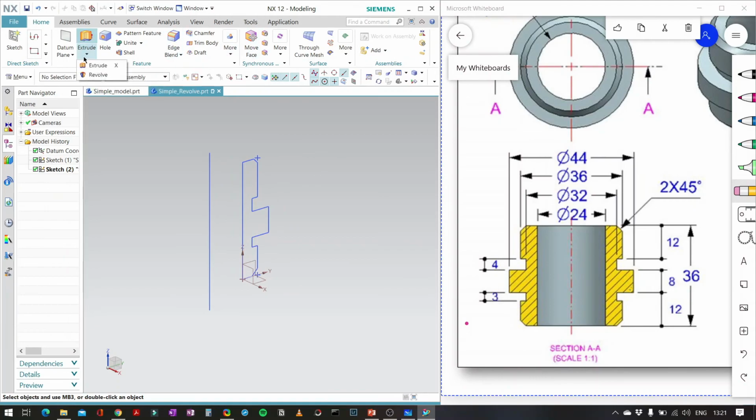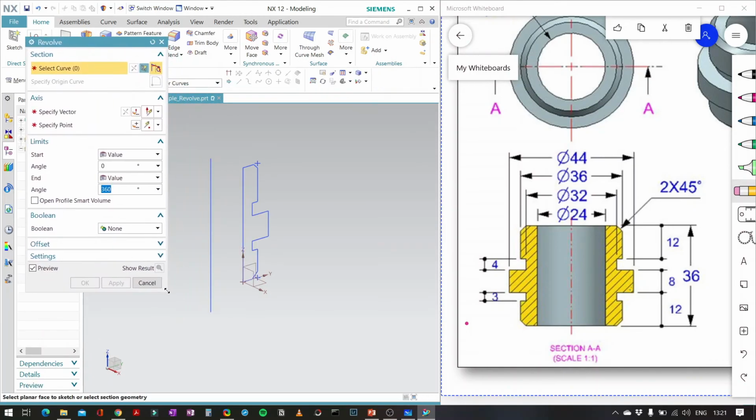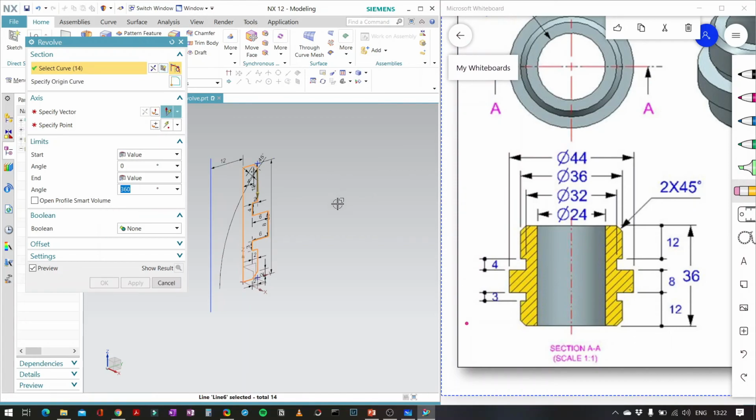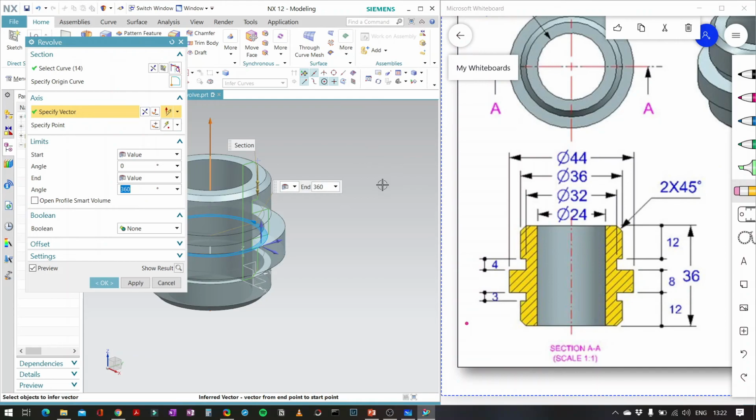So we'll go to the extrude option and we'll say revolve. So it asks us different options. What would be the curve, what is the axis, and what is the center point. So specify point usually takes automatically, but we can define that. So I'll say this is my curve and this is my vector.